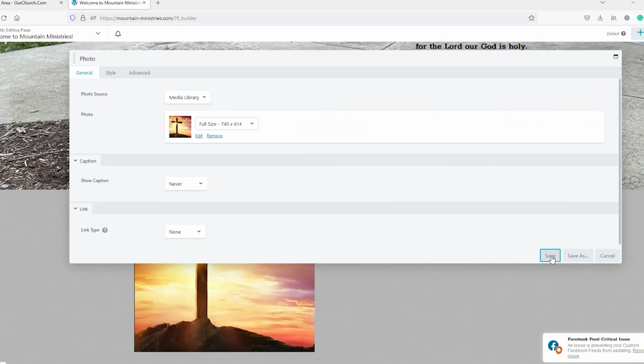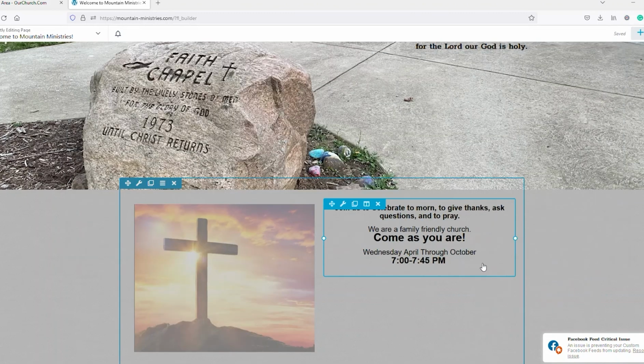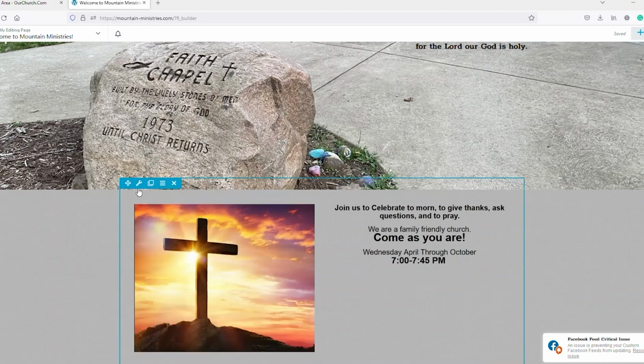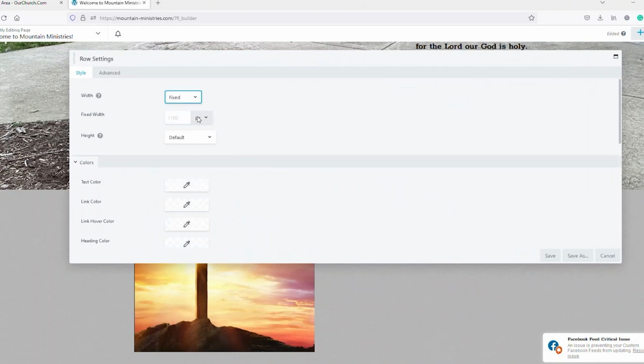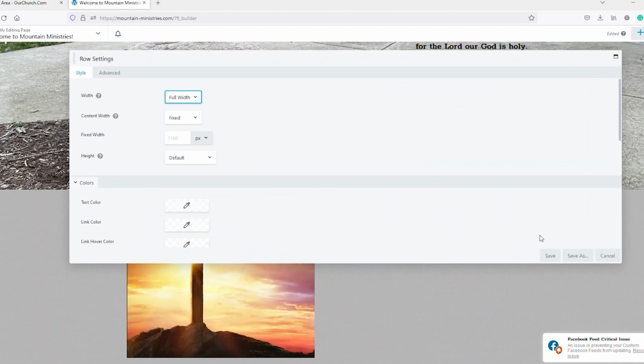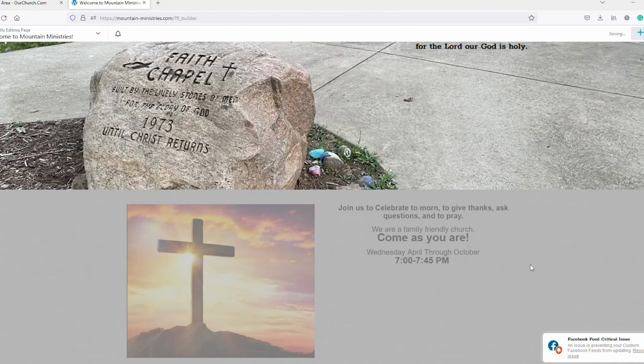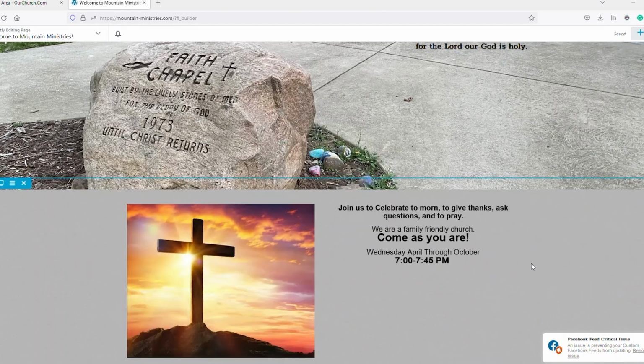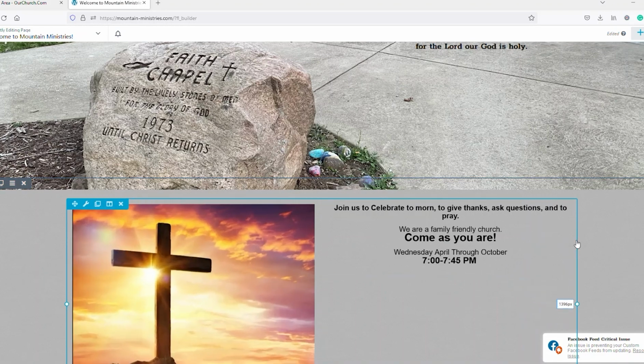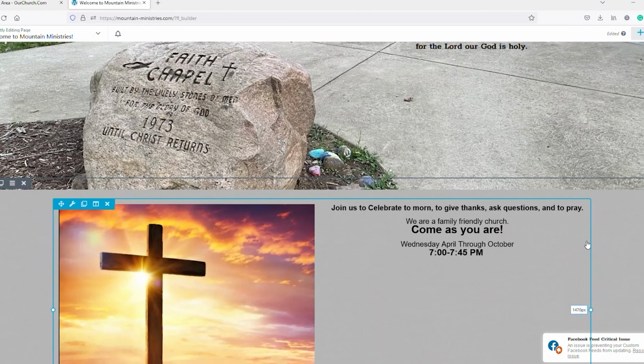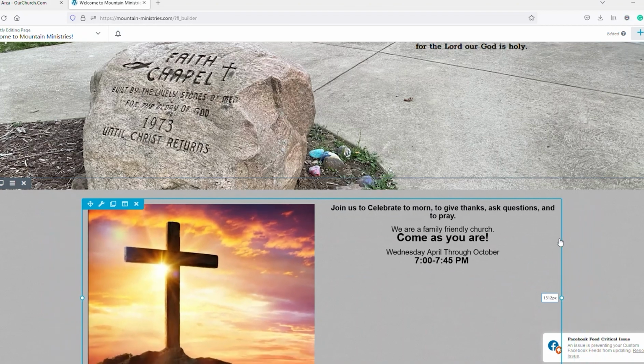And so now from here, you can edit this a little bit more, make the text a little bit bigger. We can stretch this out across the page a little bit more. And so now that's what I'm doing. I'm making this a full length column, that is. And so now once it's a full length, now I can simply pull and stretch to make this a little bit bigger. So by pulling it, you see I make the photo larger. But what I want to do is make that photo a little bit smaller to make the text a little bit bigger on the page.